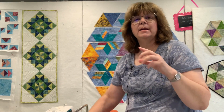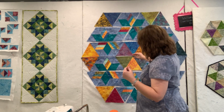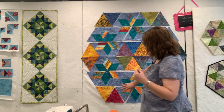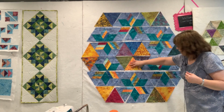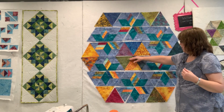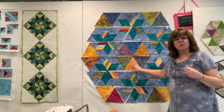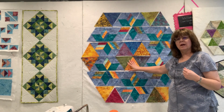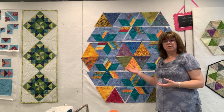Had this not been such a large block, you could have actually, let me find one. Where'd he go? Okay, right here on this bottom. See how I've got a companion triangle here? Let me move over the way. I have one here and one here. Do you see how if this was all put together, it would be an equilateral triangle? And that's why you would want those companions oversized, so that when you put it together as a triangle, then you could trim it. With this being so large, that is not how I chose to construct it.